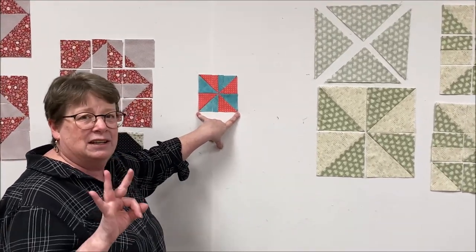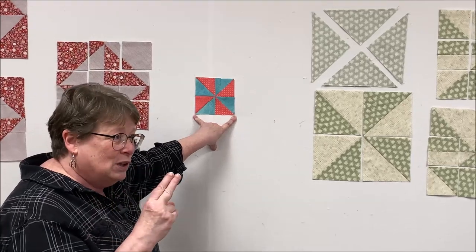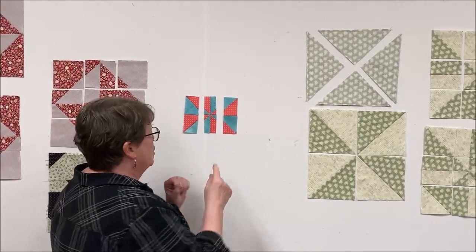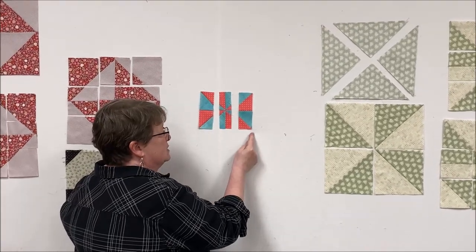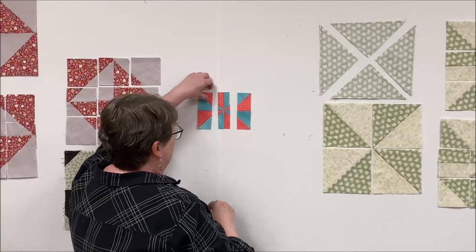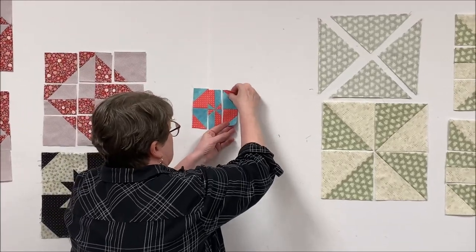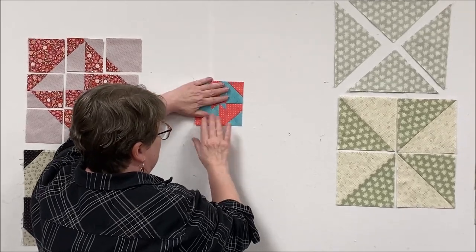You're going to take this dimension and divide it into three equal parts. The best way to know where to cut is to measure off your center seam - that's why you want three equal parts. Take that measurement divided in two, and that is how you cut this block. Then you take it and flip this piece this way and this piece this way, and that is your disappearing pinwheel block.